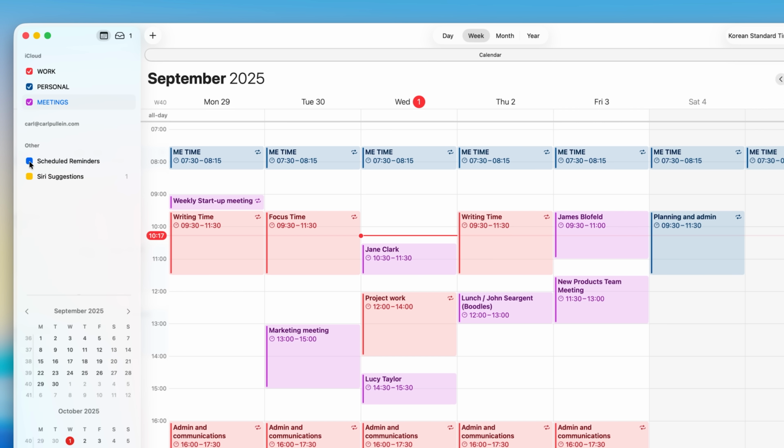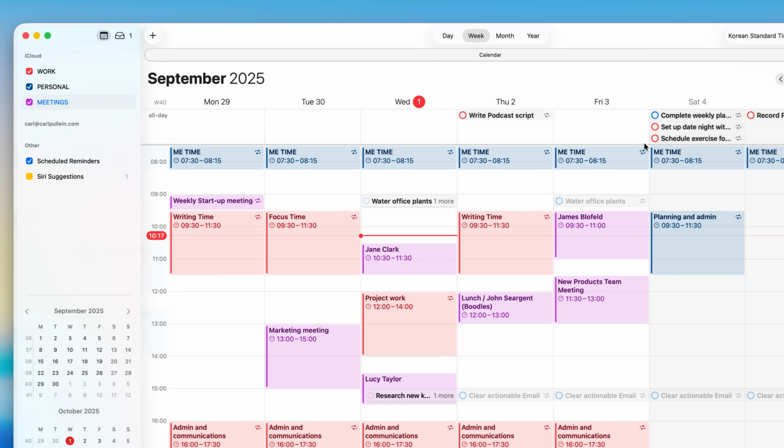First of all, to turn that on, if you go to your side menu here, you can just tap on the little button next to scheduled reminders, tap on that, and you'll see that now all my reminders have arrived in my this week. Now, I've not got a lot of things in reminders, so it doesn't quite look as overwhelming as it potentially could do.